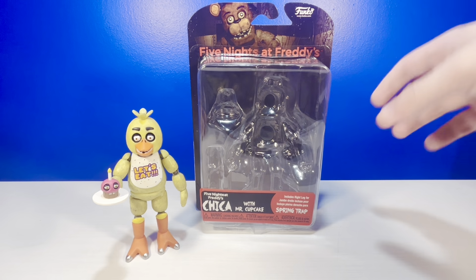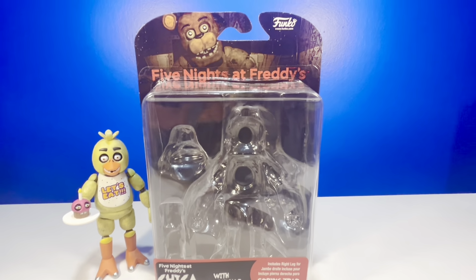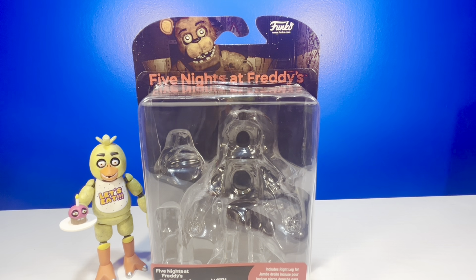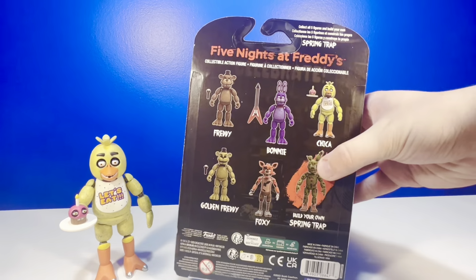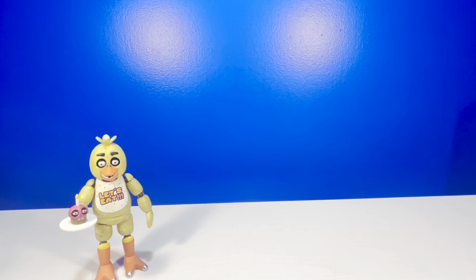Let's just start by going over the box. So, again, Funko, Five Nights at Freddy's, uses the Withered Freddy, even though we never got the Withereds. Five Nights at Freddy's, Chica with Mr. Cupcake, includes right leg for Springtrap. Back is the rest of the figures and the Build-A-Figure. And that's it for the box.